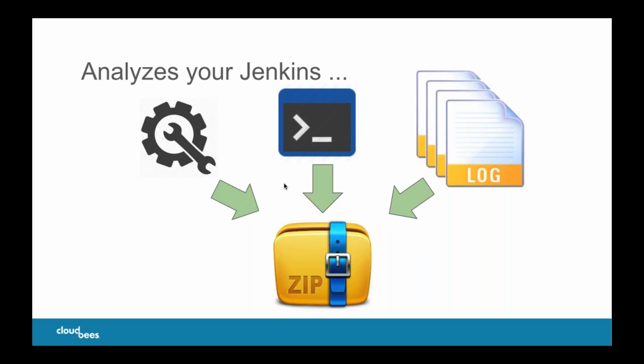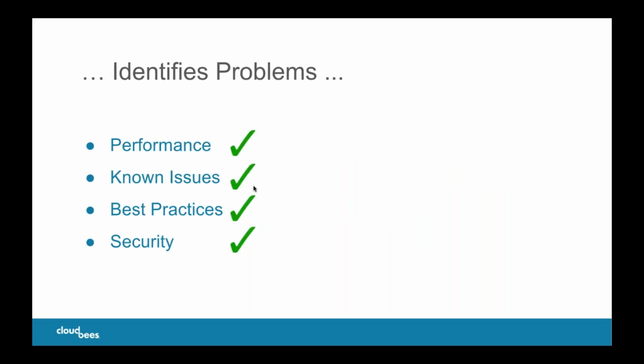And then it also includes environmental information, stuff outside of Jenkins, like different operating system settings and network readings, and then also looks at and collects several logs, all of which we found are necessary to understand why Jenkins is having the problems that it is, or what the problems are. And so that's what the advisor plugin collects, and what we use to analyze the problems.